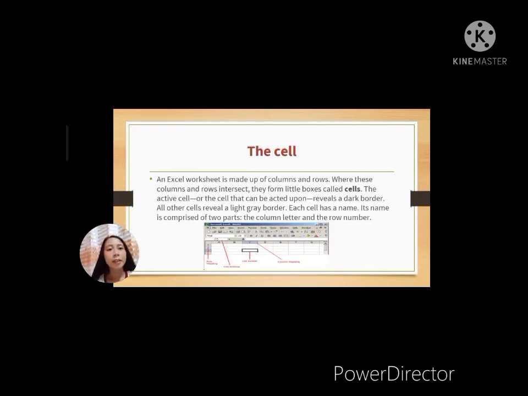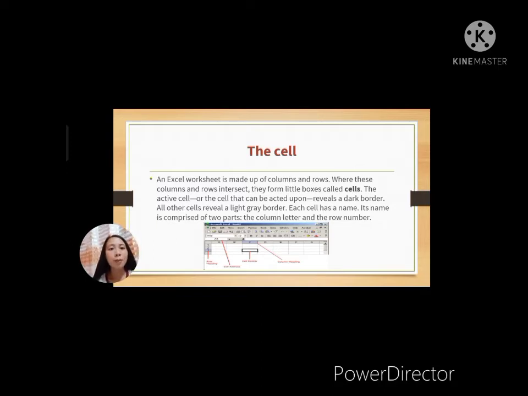The cell. An Excel worksheet is made up of columns and rows. Where these columns and rows intersect, they form little boxes called cells. The active cell, or the cell that can be acted upon, reveals a dark border. All other cells reveal a light gray border. Each cell has a name.